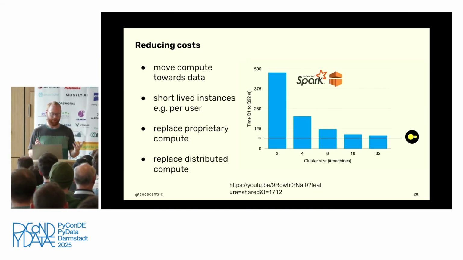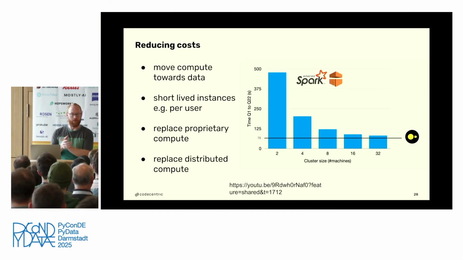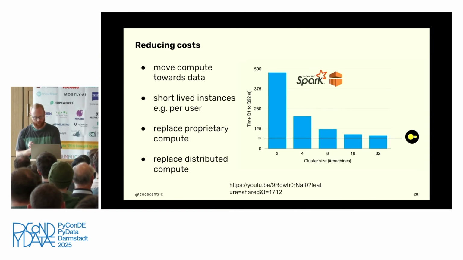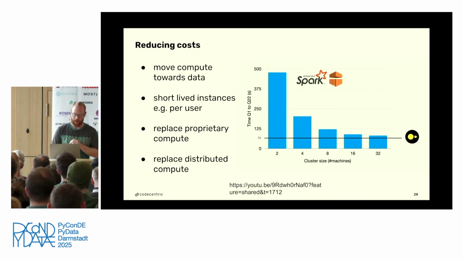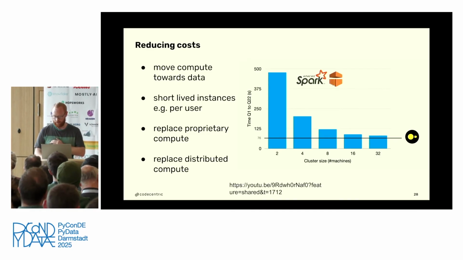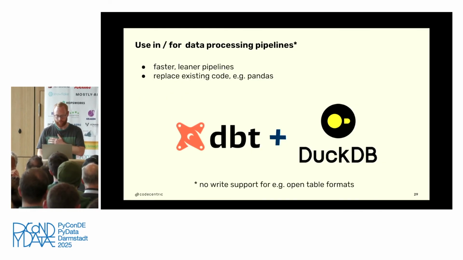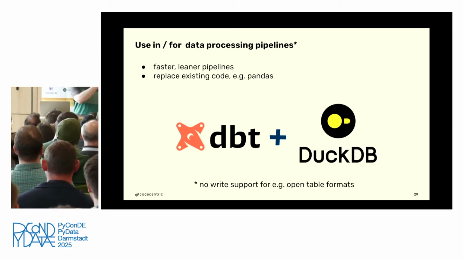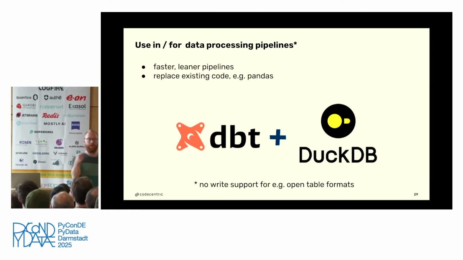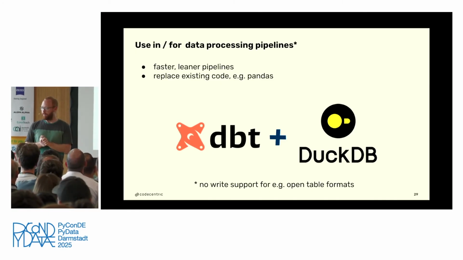You're doing this by having short-lived instances that really only run when the compute runs, and don't do it distributed, because distributed oftentimes is more than you need. And you can actually use it for data processing pipelines. I mean, you can write, for instance, with DBT, it's SQL, you can write all the pipelines as well.